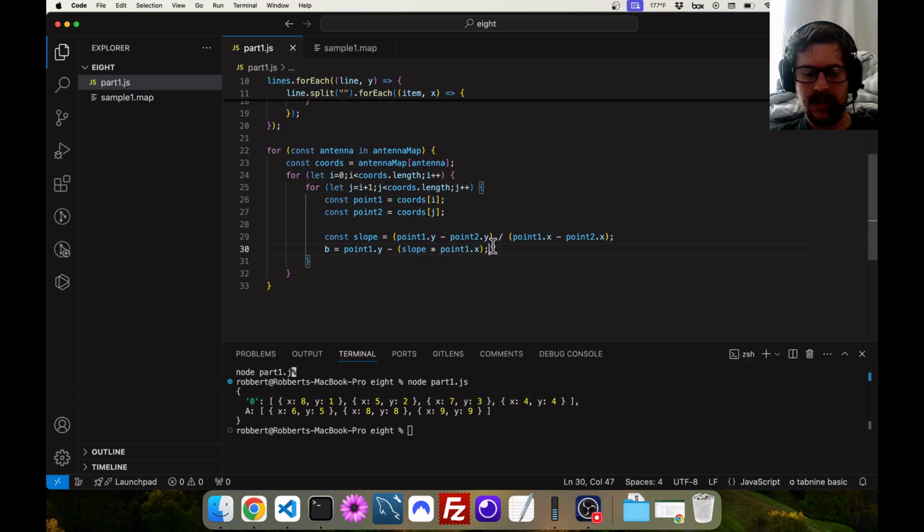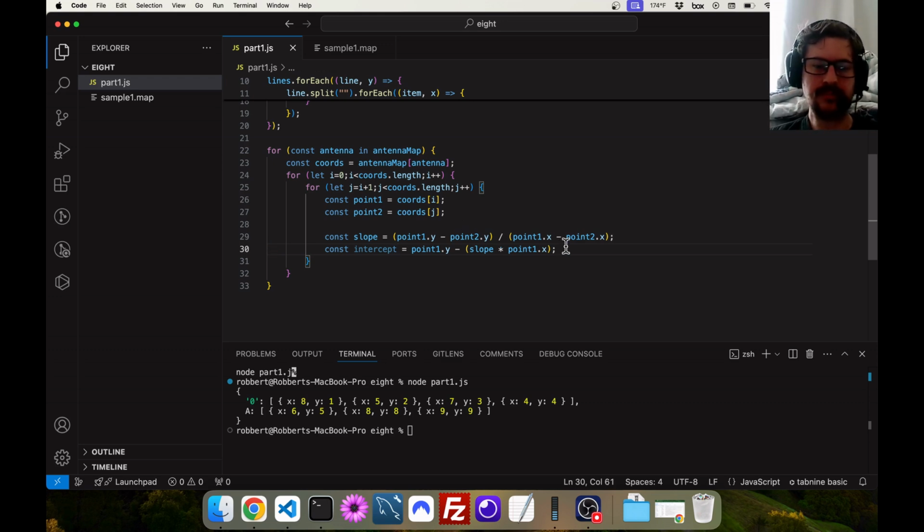Okay. Now we have the formula for the line, which means that we have our slope and we have our intercept, being the point at which it intercepts with the 0. I think it's a 0y. It's either the x coordinate at which it intercepts with the y line or the y coordinate at which it intercepts with the x line. I'm not completely sure, but it's one of those two.